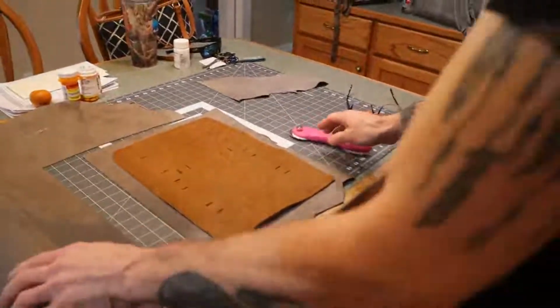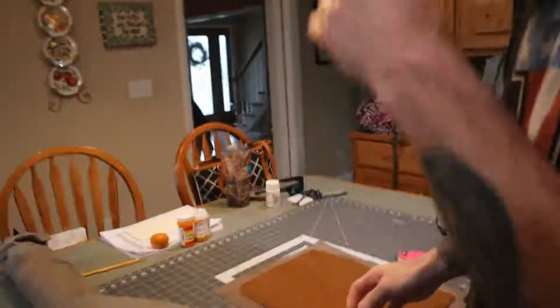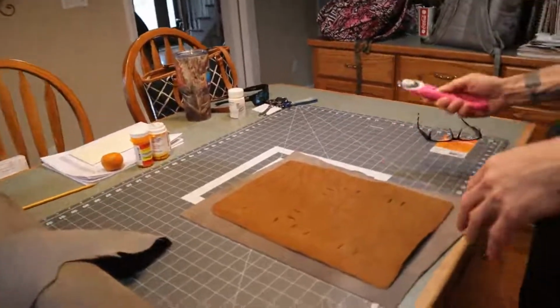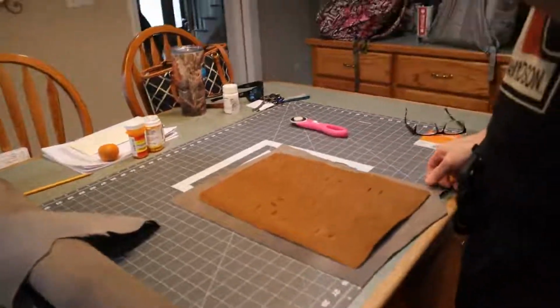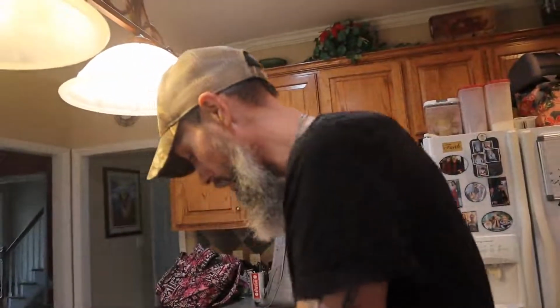And there's our piece. This piece of leather is actually going to go back into the leather room, aka office, aka spare bedroom, aka everything else room. Yeah, it's just a little of everything. And that's my camera girl, my middle daughter Abby. I have three of them. Carla's upstairs. My daughter Shelby lives in Montana. She's an adult, she's 29 years old.